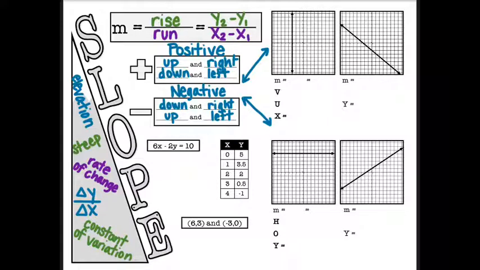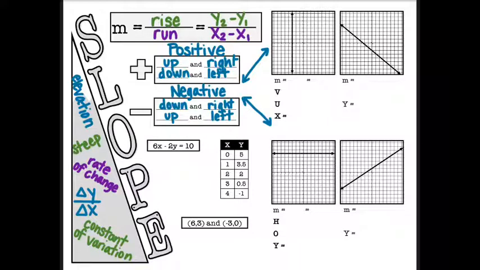In general, when I'm talking about slope, I say we go up or down first, and then always go to the right. If you run out of room and you don't have room to go down and right, then you can do the complete opposite, which would be up and left. Or if you don't have enough room to go up and right, then you could go down and left. You have to do the complete opposite of both.